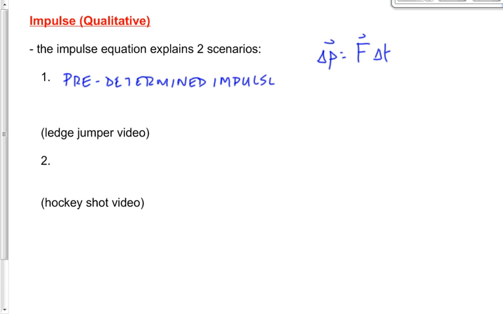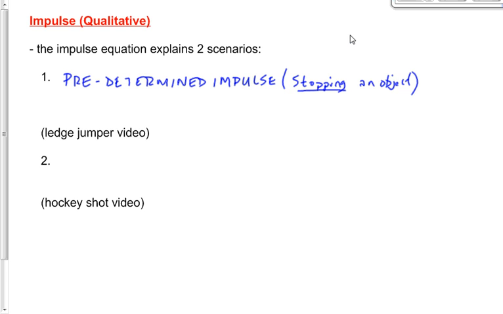And we have a predetermined impulse typically when you're stopping an object. The car is coming to a stop, whether it be at a stop sign or crashing into another car. The ball is coming to a stop, whether it's being hit by a baseball bat, whether it's being caught by somebody with a baseball glove, or whether it just falls on the ground. The ball is coming to a stop. Whatever comes to a stop has its impulse predetermined. It's determined simply by its mass and how fast it was moving before it began to stop.